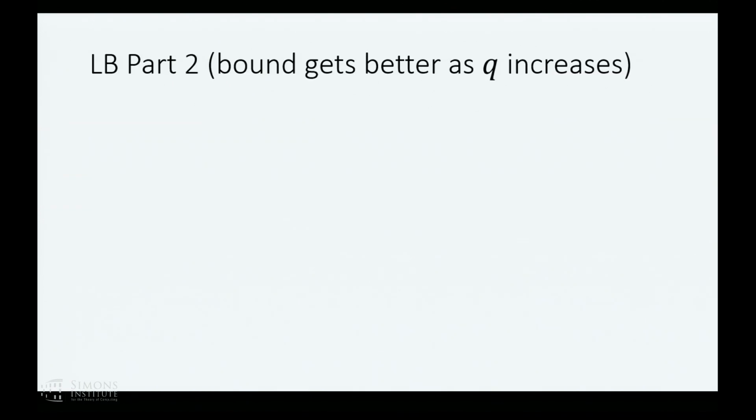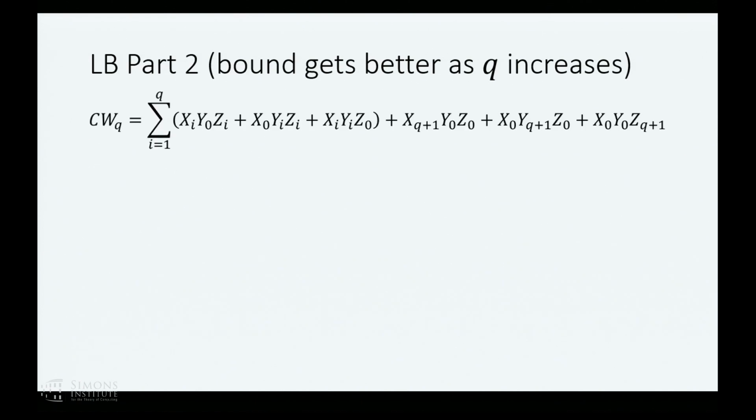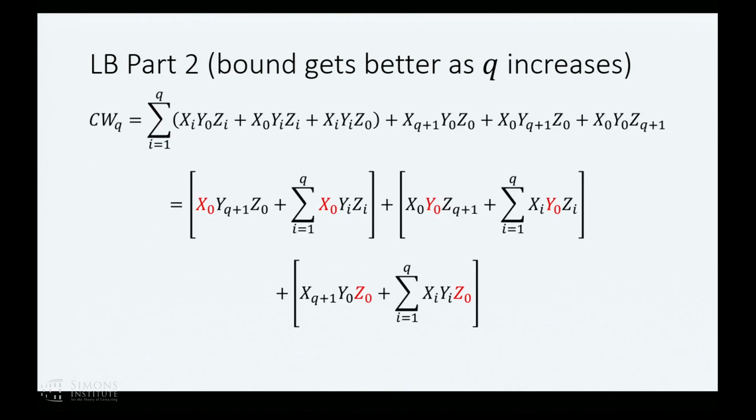Okay, so here it is. We're going to use one other property of the Coppersmith Winograd tensor, that we can partition up its terms in this way. We can partition its terms into 3 parts, where the first part only has one x variable, the second part only has one y variable, and the third part only has one z variable. In other words, we're using the fact that each term of the Coppersmith Winograd tensor has at least one of x0, y0, or z0 in it. And in fact, it's not even going to matter what these are, so I'm just going to call this x, some tensor with one x variable, and y, and z.